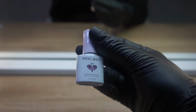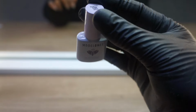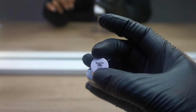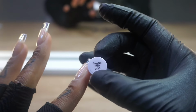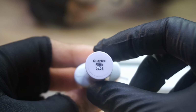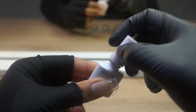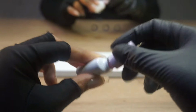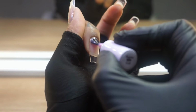So for my overall color today, I'm going in with this gel nail polish out of the Gel Mini Salon, and this is Quartzo Rose. I think it's Quartzo Rose, but it's Quartz Rose. And this is a really, really pretty natural color. I was gonna go in with something vibrant, but I kind of want something really cute and soft. So let's go ahead and apply this color.